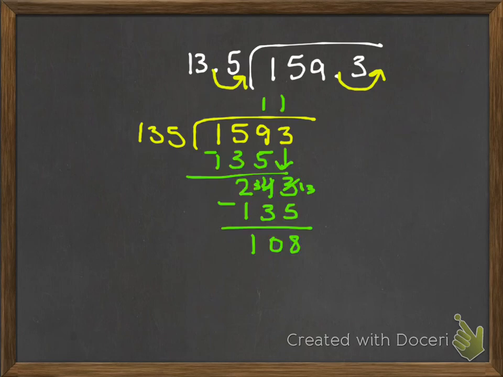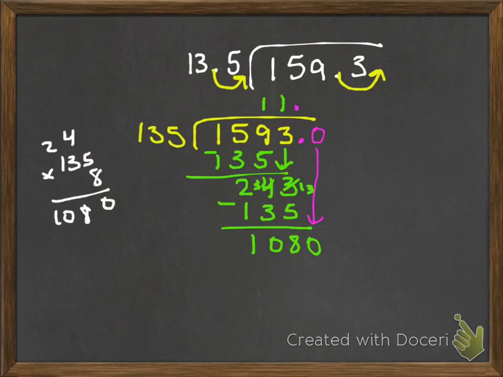So now you want to do that division. So I've taken us to here where we get 108, we have 11 on the top, and now you have to realize that because we need to continue on, we need to get another decimal. So we have a decimal and a 0. So then we're going to drop that, and now we get 1,080, and then off to the side I'm just going to do some multiplication and see if I can figure out what that one is. And as you can see here, 135 times 8 gives you 1,080. So that's going to be an 8 right there, and you'll have 1,080 and 0.